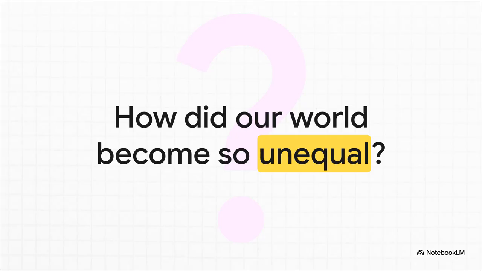So what on earth happened? How did we get here? This giant widening gap is what economic historians call the Great Divergence. And honestly, it's the central mystery of our modern world. To solve it, we have to rewind the clock, back to a time when the economic map of the world looked nothing like it does today.